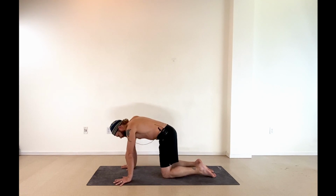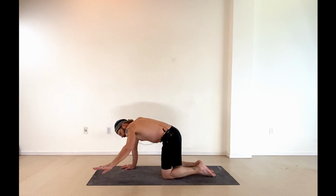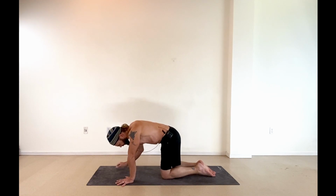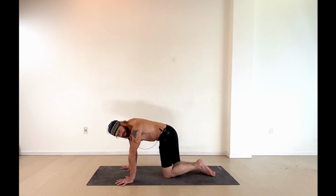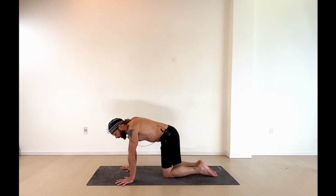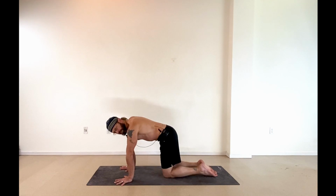Now I want to move a little bit further and take this through a little bit of a sequence here just to warm things up. So work this as best you can. We're not going to do this too fast, but we'll take the first round slow, and then it's breath to movement after that. Just work to keep the pace best you can. Not going to be too hard, but we'll definitely warm you up. So to start, resting the shoulders and knees underneath the hips in all fours.